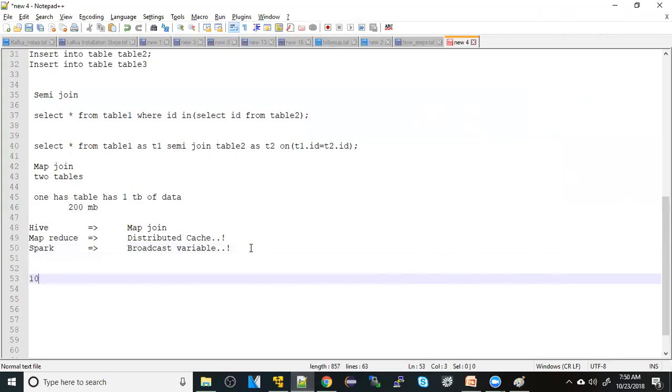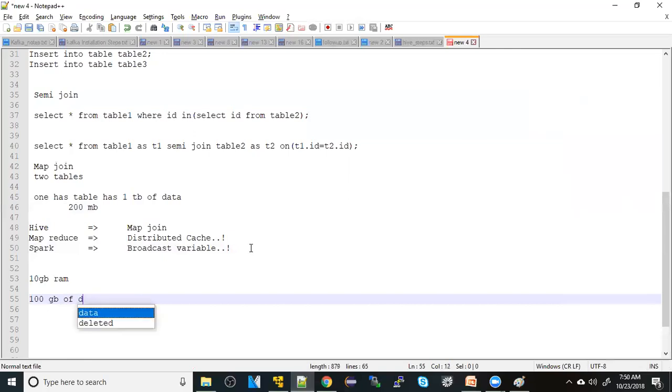Let's say you have 10 GB of RAM, you will be able to process like 100 GB of data. It is quite possible, because Spark does streaming. The entire data doesn't have to be in memory all the time. It will work in a DAG way, and it will process whatever data is required. Only that will go into the RAM at that time.